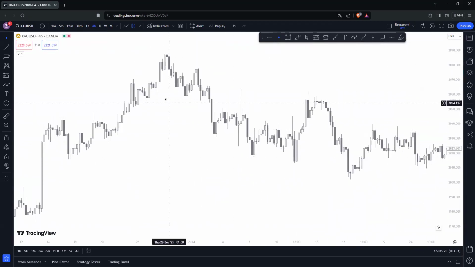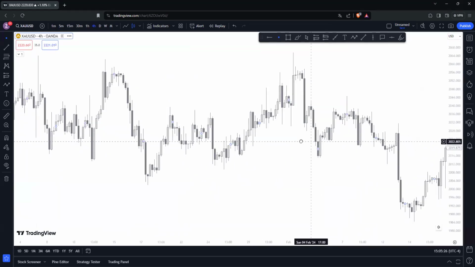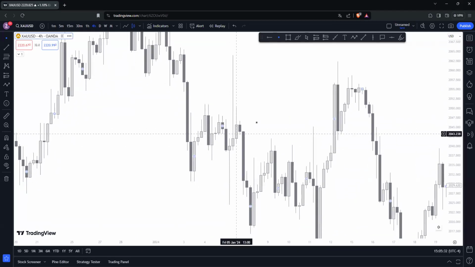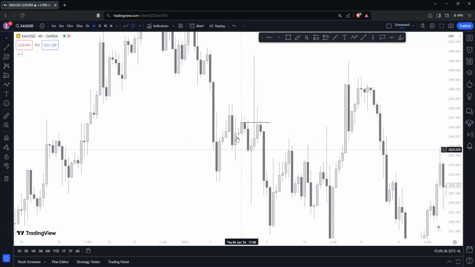So you want to always confirm with Oanda as your second broker, okay? Your first broker is going to be Pepperstone. If you have a daily reject daily H4 breakout in there, you're going to be going down to Oanda to confirm that. Now here in Oanda, you don't really have a breakout. Look at that. So price did the daily reject daily from below, and here it basically did not break it.